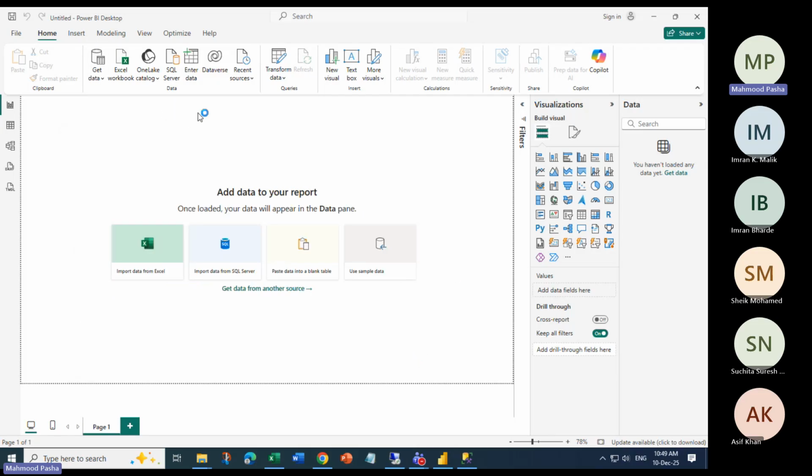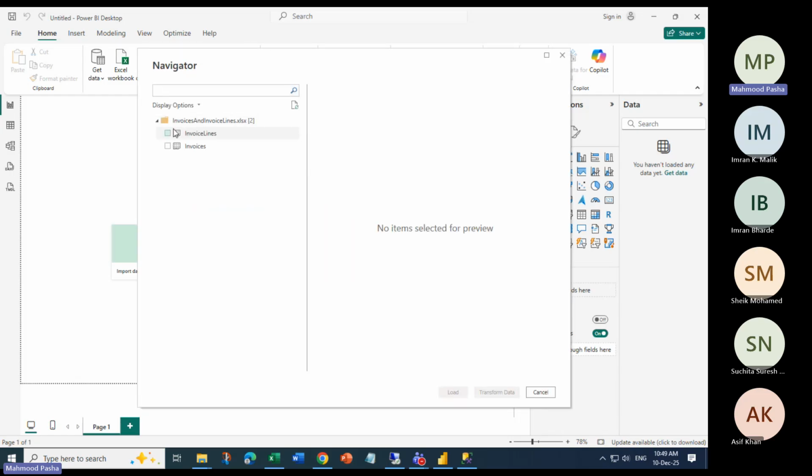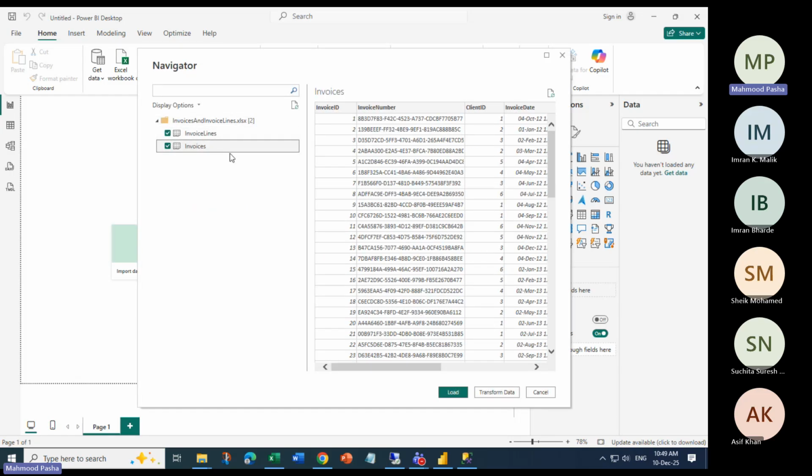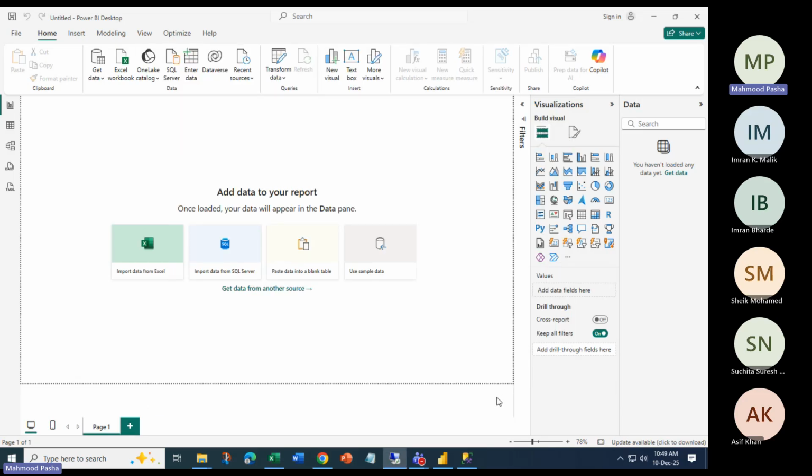I hope you all have done and you are all on the same page, right? So now here select these two, invoice lines and invoices. However, we are working on the merge queries. So we have to go to transform data. So I'm just clicking on transform data. Either you can do load and then click on transform data. So that will take you one more step ahead, right? So better if you want to go one more step ahead, take transform data. But if you want to do the two steps, take load, then you enter into the data model, then go to transform data. So I'm just clicking on transform data to enter directly.